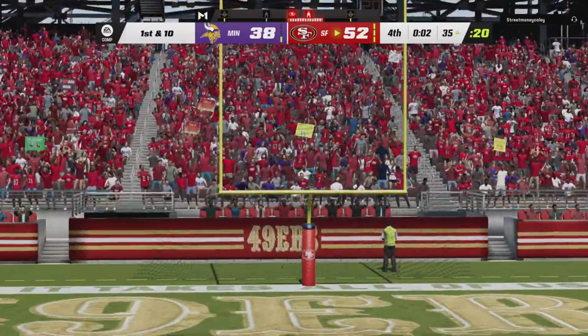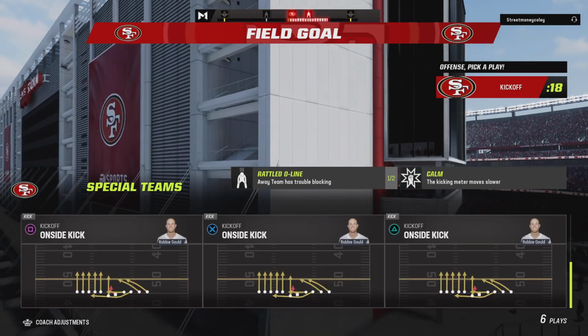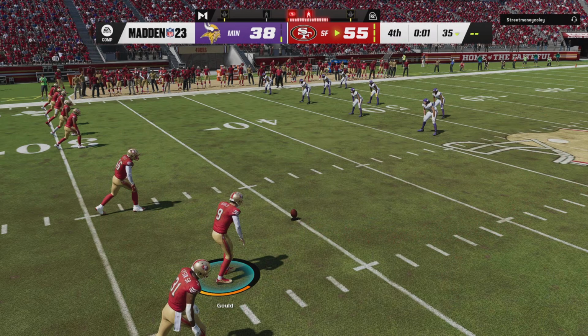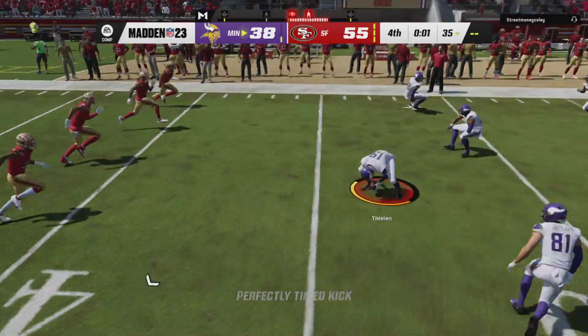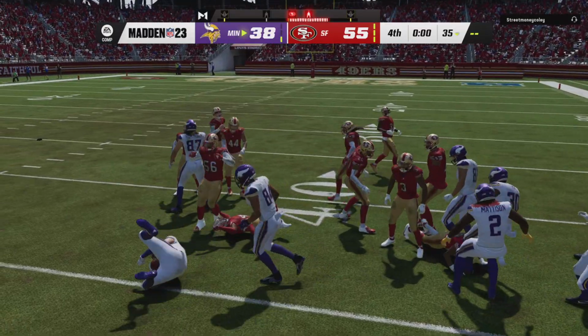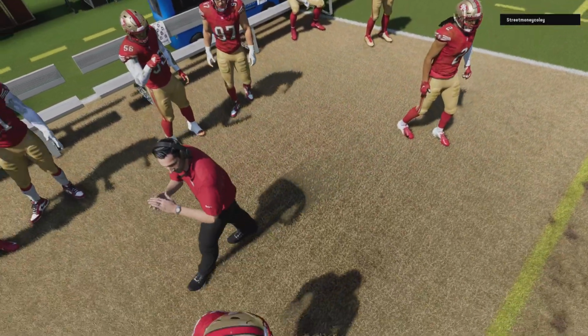And this one is right down Broadway. And that will extend their lead even further. So the defense able to force the interception, and the offense working their way to field goal range and able to get 3 out of it. Yeah, and give them credit for that. They took the ball, maneuvered it downfield, and while they couldn't get exactly what they wanted, which was a touchdown, they did get 3 points out of it. So they paid off what the defense gave them. Both sides to be thrilled with that.